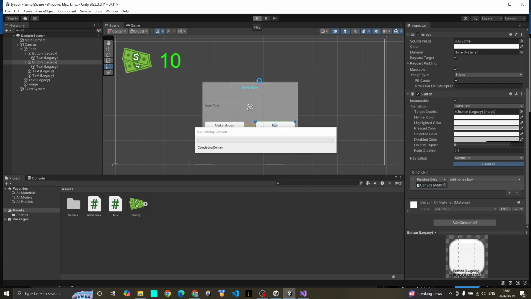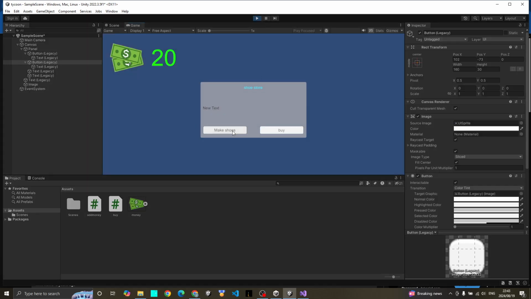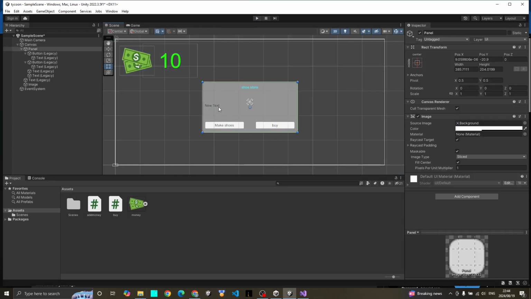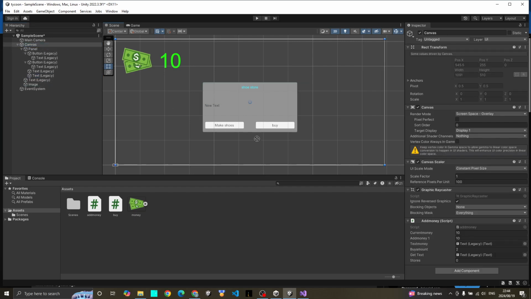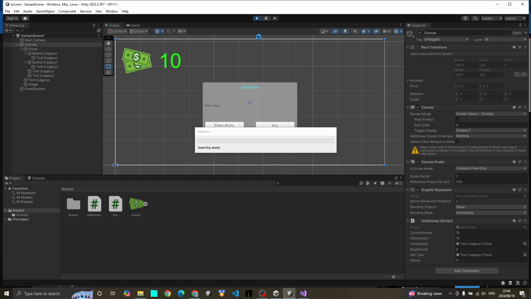So let's go press play. If Unity could work real quick, that would be nice. If we add 10 and then press buy, that flipped. That's why I should have named it. I did the store count on this one accidentally. Let me just fix that real quick. So the store count is this one over there. I'm an idiot. Sorry guys. That's my bad.